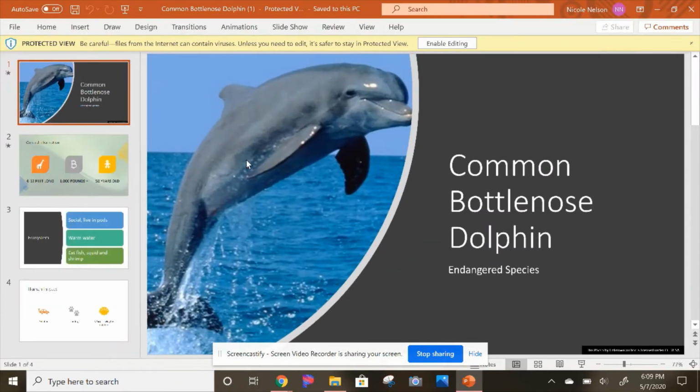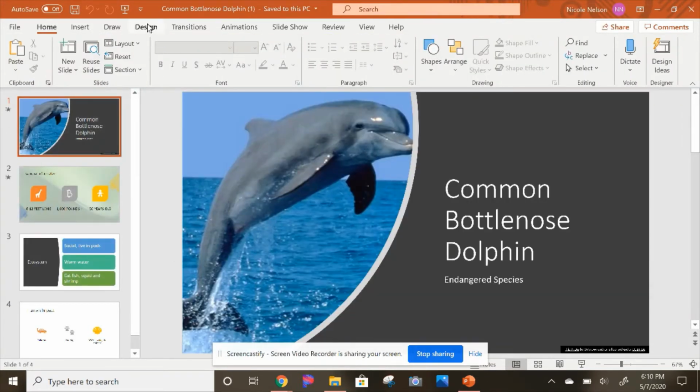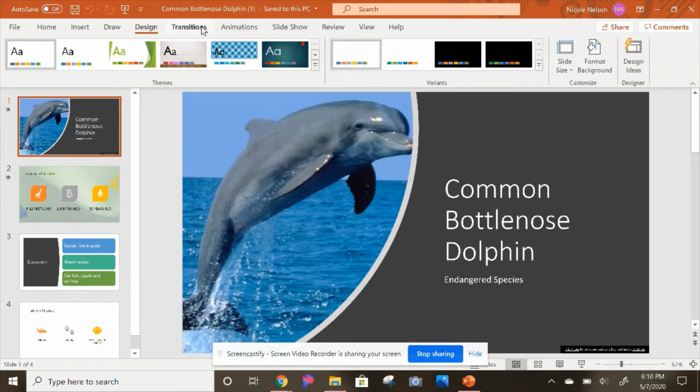And now I will need to select Enable Editing to have full capabilities to edit everything on this. Now you'll notice that there is still Design and having your design ideas that you can do. There's Transitions, there's Animations, but there's a few other things that are really awesome about doing PowerPoint on the desktop version. And one of my favorite things was doing, because a lot of teachers use PowerPoints when they're lecturing or doing notes or things like that.